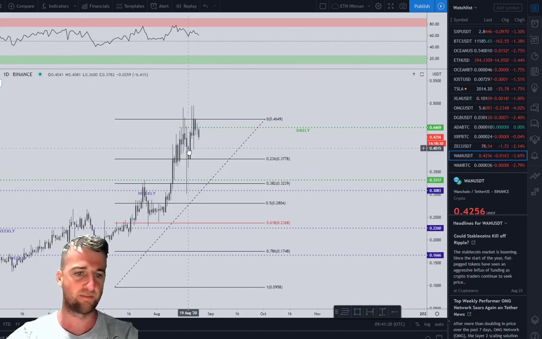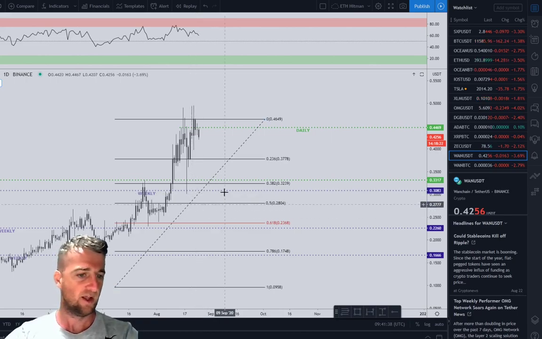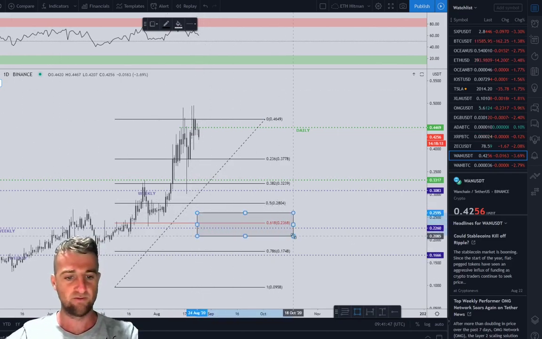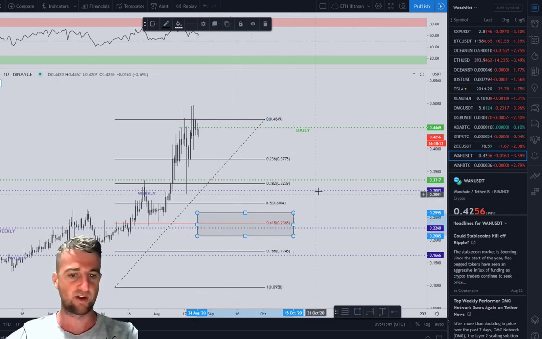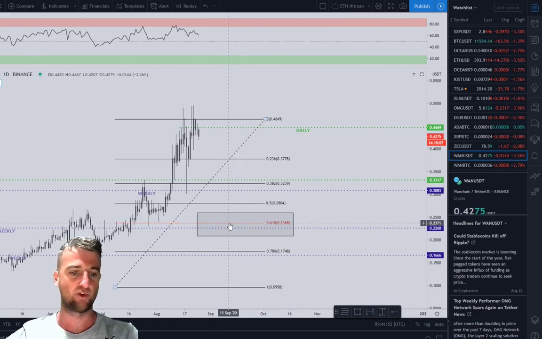Because look at this, for example, we dropped from 40 cent all the way down to 30 cents, so that's a massive move. That's called like a 20% move, and that could happen again. So we just need to be wary. And in my opinion, what I usually do is I always target the 618 level on a Fibonacci, and we have got a level of weekly resistance down there, so that could potentially be an area of investment opportunity in the future if we do get a dump.